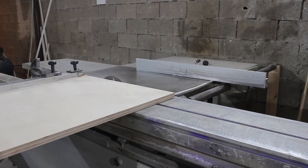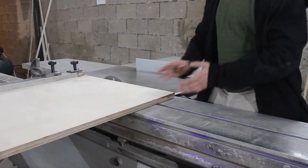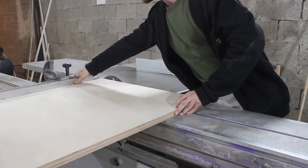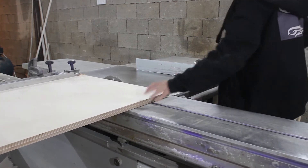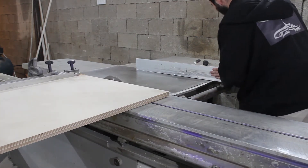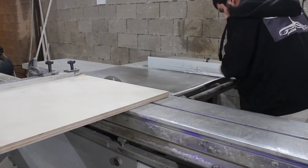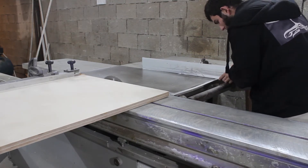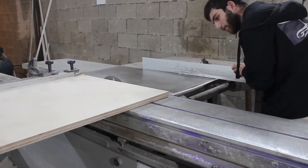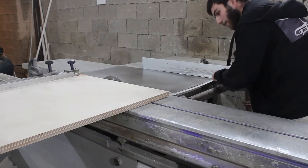So I'm going to explain to you what's going on here. You've basically got two fences. You've got the fence that holds the material in place as the bed slides, and you've got the fence to determine the width or length of the material you're cutting. I want to adjust this to 50mm, so I'm aligning with the 50mm that's written on the measuring bar here.